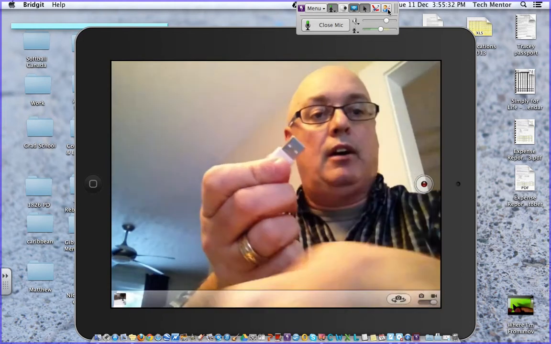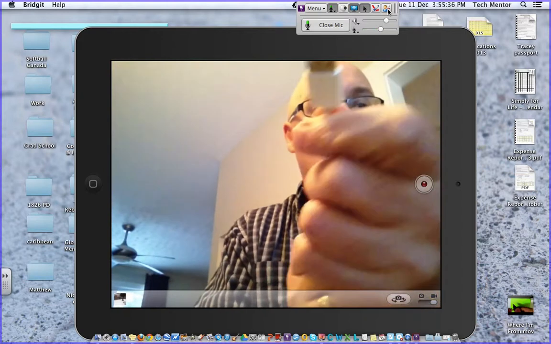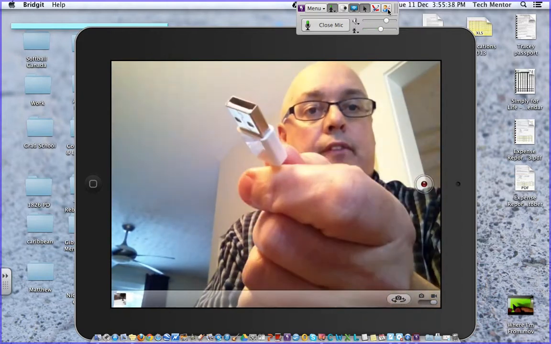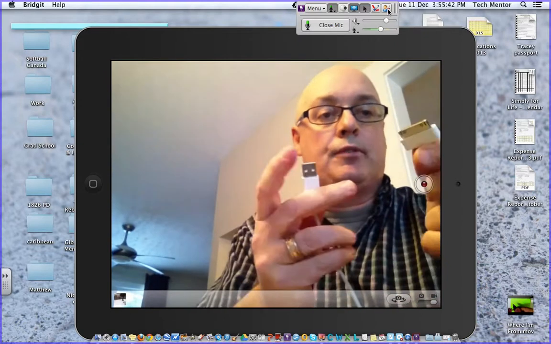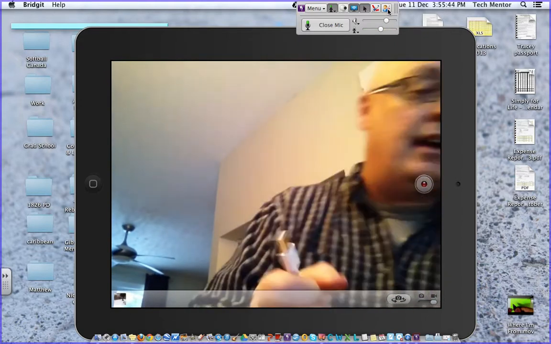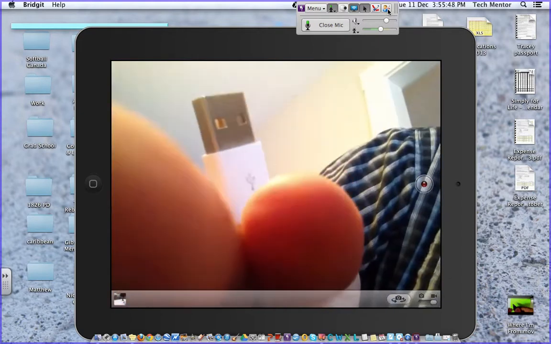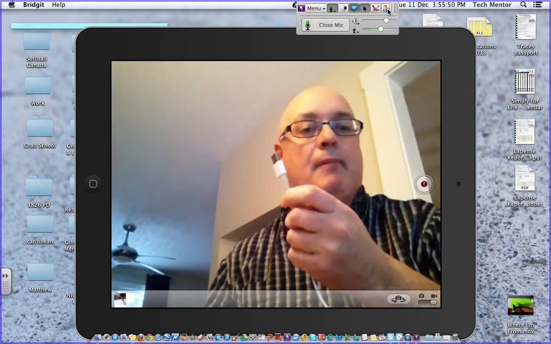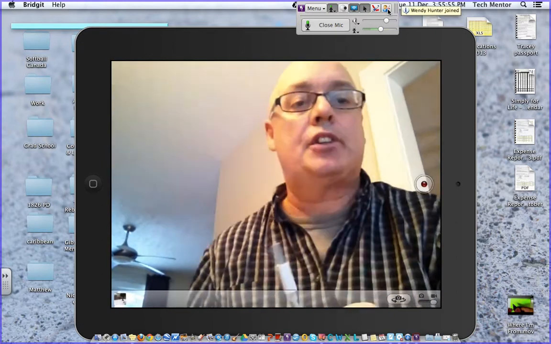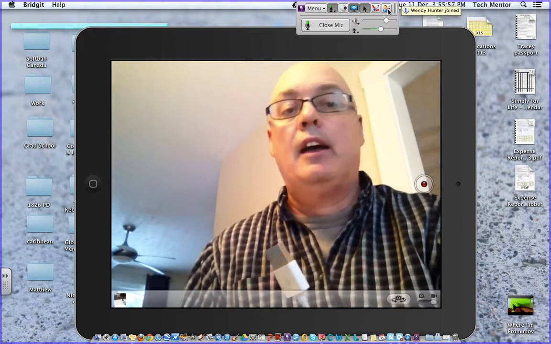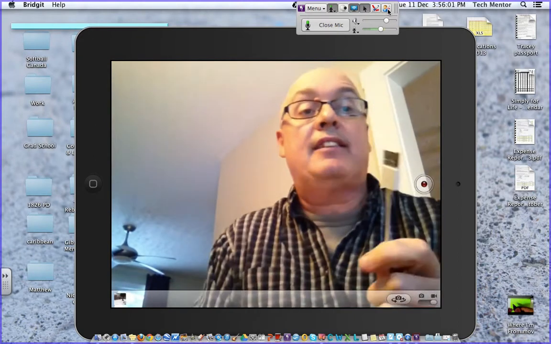Now what you've got is a USB connector and the Apple dock for the unit. If I now take this and plug it into the one end of my Apple and plug this into my computer, this will actually now turn into something that just mimics a camera. It will do the exact same thing on a Windows computer that a camera would.